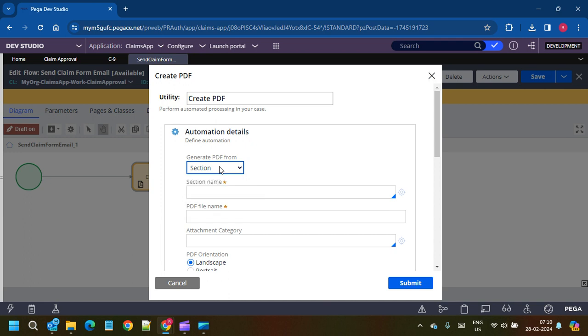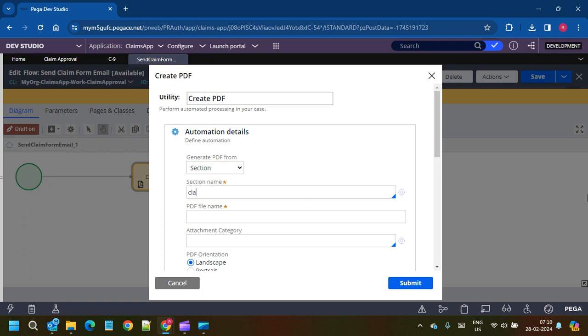Here we can give either the section or an eForm. An eForm is like an editable PDF with company logos and footer information, and in the middle there will be fillable forms using the eForm template. We can pass the information from our case to the eForm, and that will be converted to PDF and attached to the case. We will see this eForm later. For now, we are using the section.